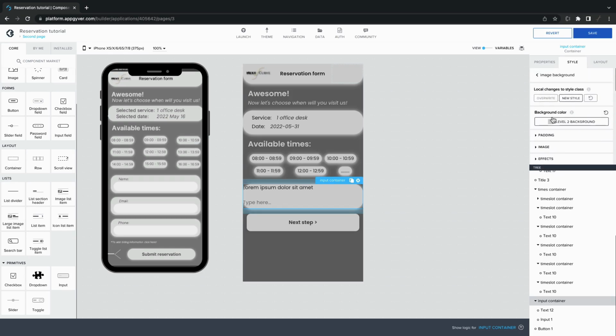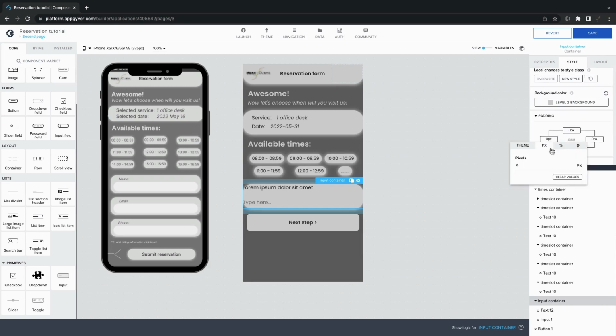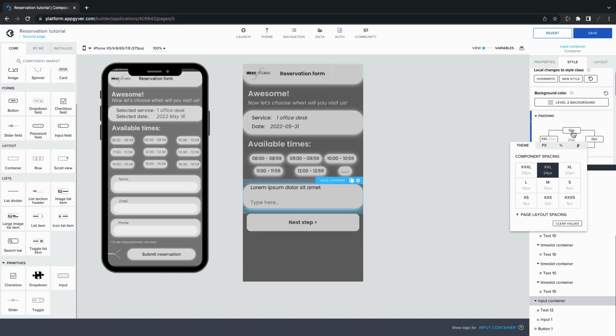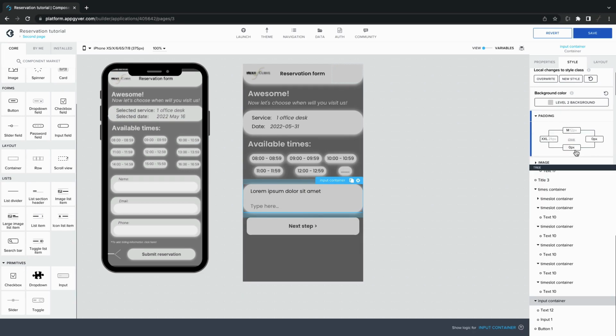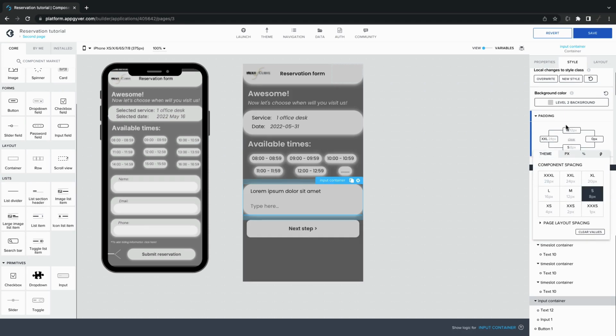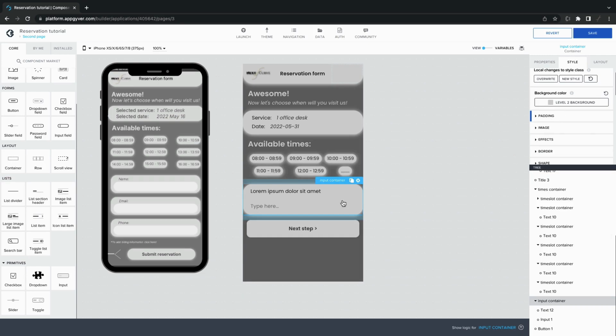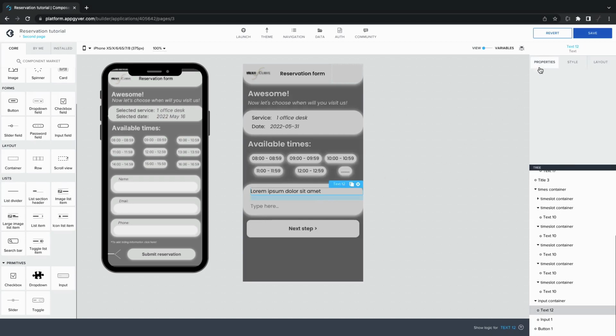Okay, we have to edit it because the paddings are not right. Also, there is too big of a space between the text and the input. So let's first change the text and then change the space as well.